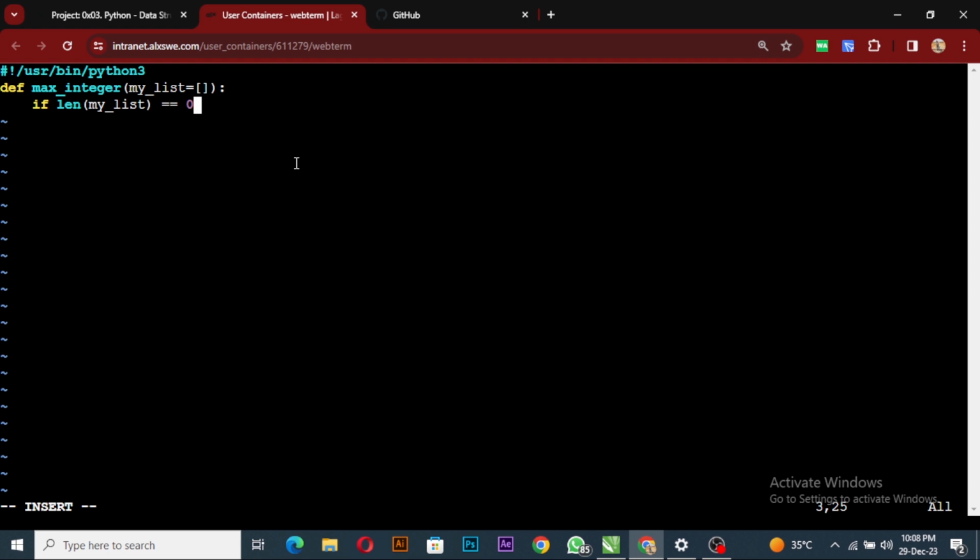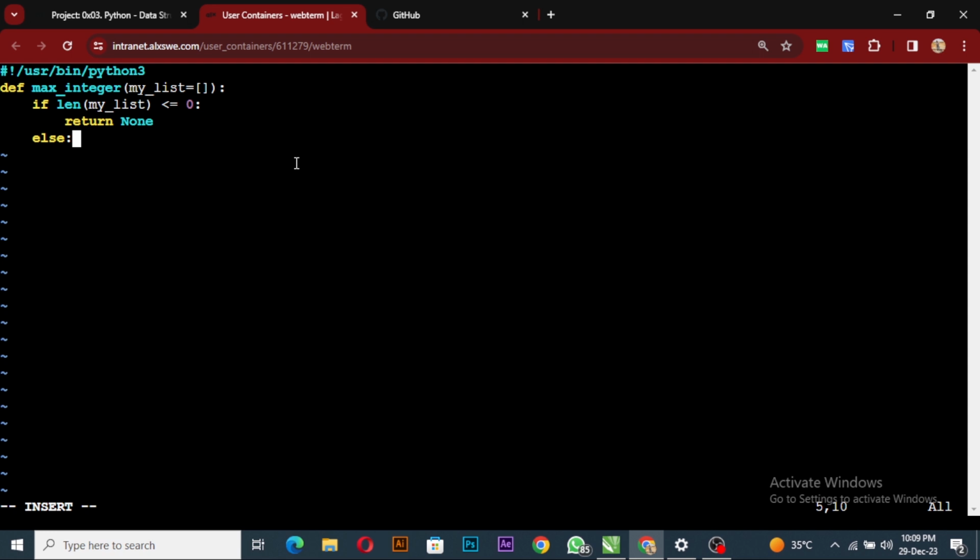Or is less than or equal to 0, though length will not be less than 0 anyway. So equals to 0, we should return none, right?